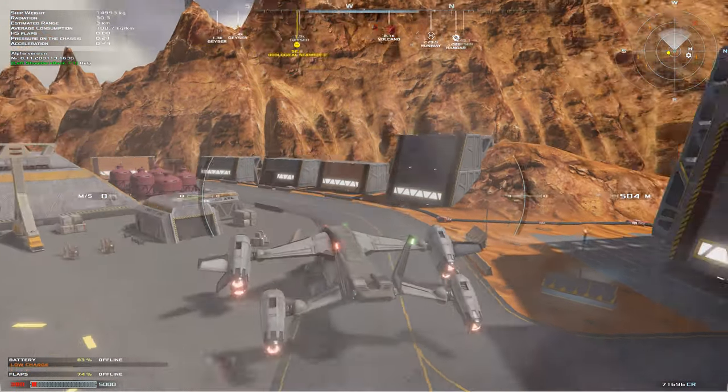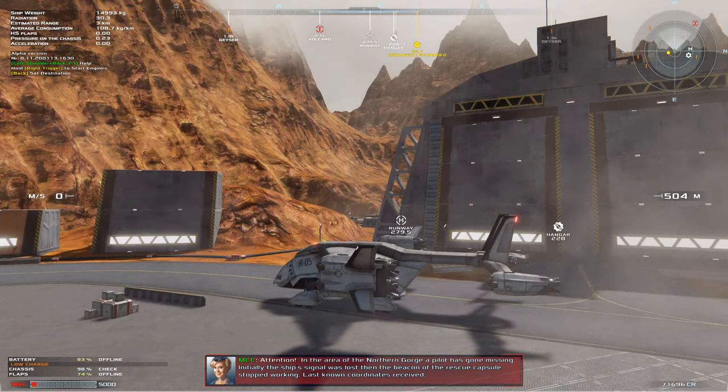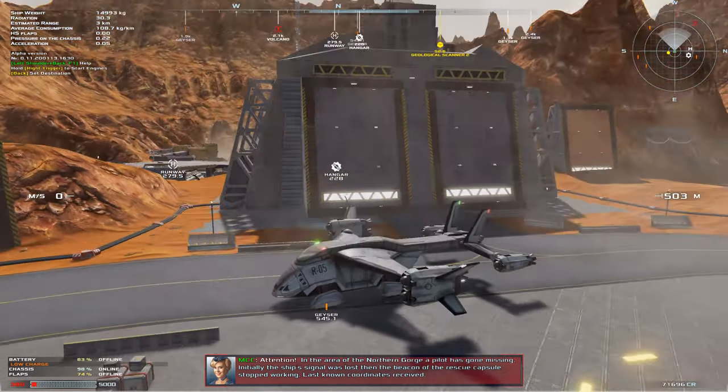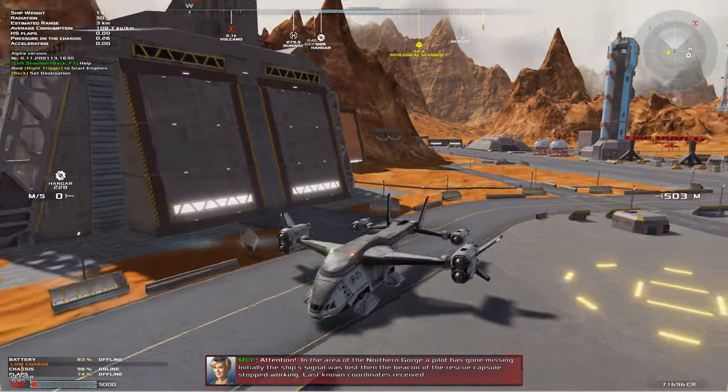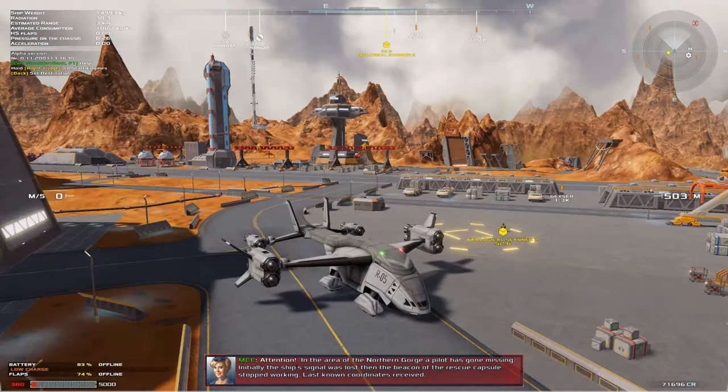Okay. In the area of the Northern Gorge, a pilot has gone missing. Initially, the ship's signal was lost and the beacon of the rescue capsule stopped working. Last known coordinates received.